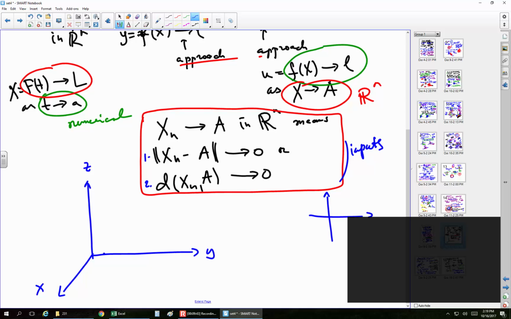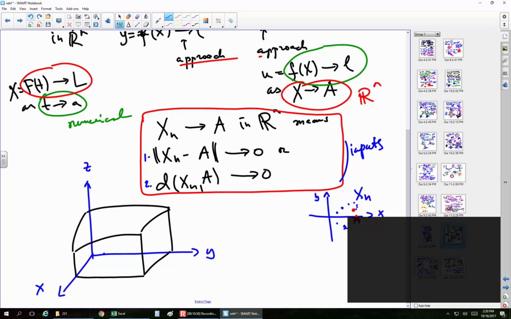I hope I don't need to illustrate this picture. What it means for a sequence is very predictable. You have a sequence and it accumulates towards a point, this point A. The second one is easy to think about in these terms: a sequence x_N is going through our xy plane, and it accumulates in what sense? The distance towards that suspected limit goes towards zero. So that's what's happening in the xy plane, and now what's happening on the z-axis? If you see this happening, then you're supposed to have a similar pattern on the z-axis. So suppose we have a function of two variables. Its graph is a surface of some kind.